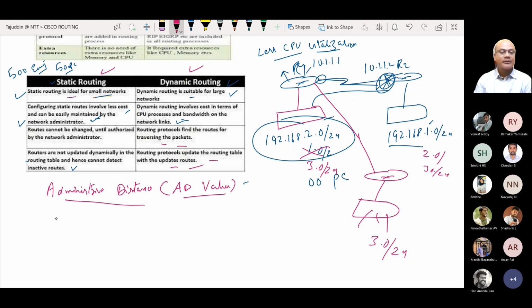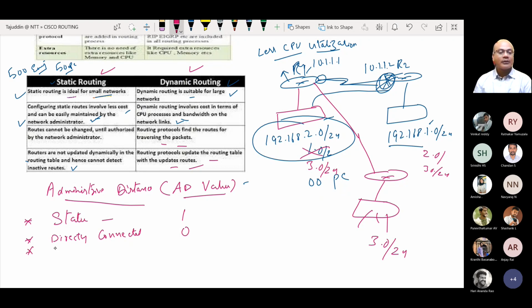Please remember, for static routing the AD value is 1. This is the first one. If it is directly connected, the AD value is 0.